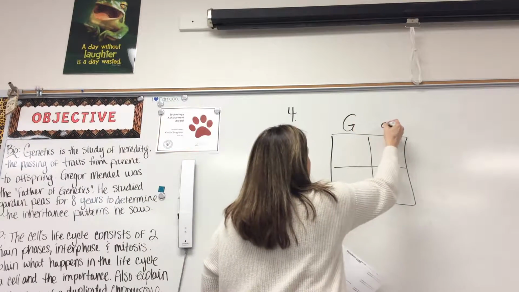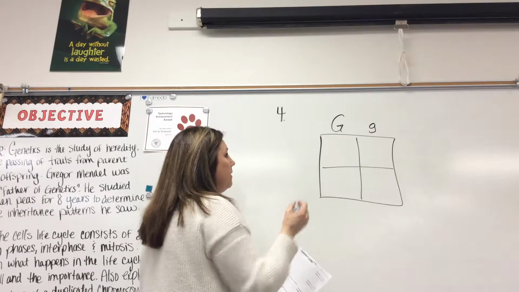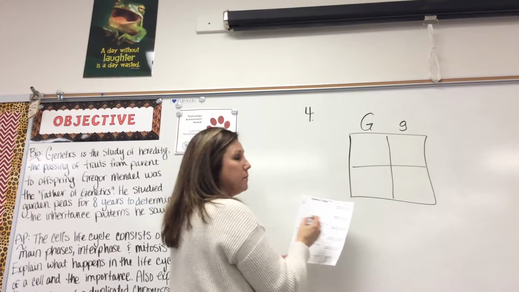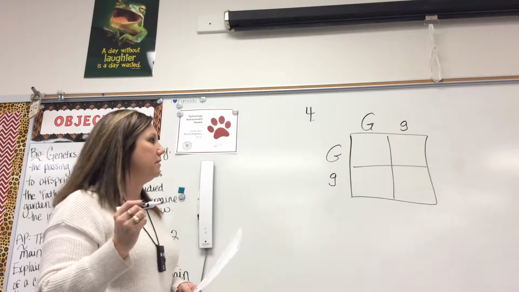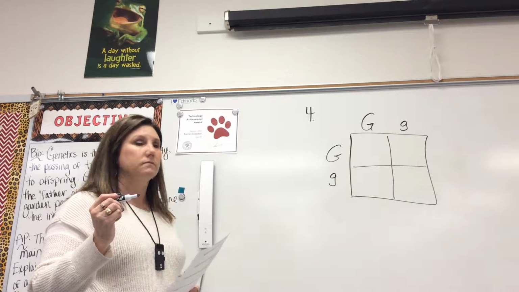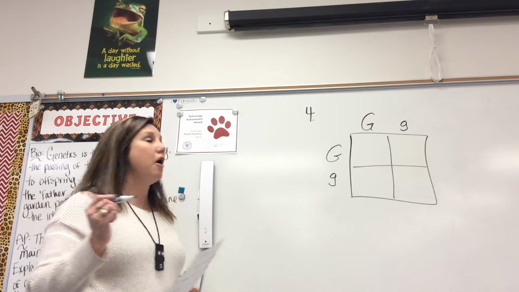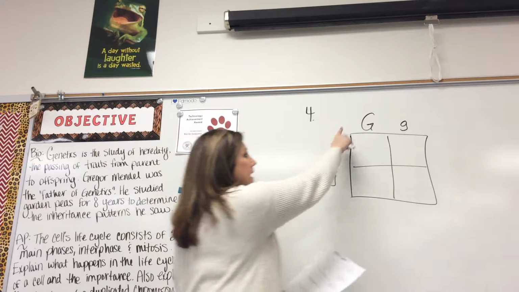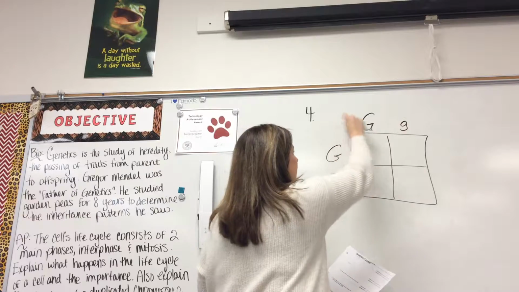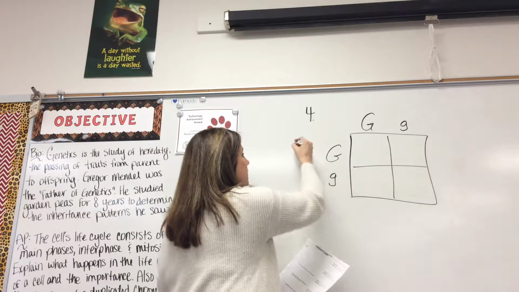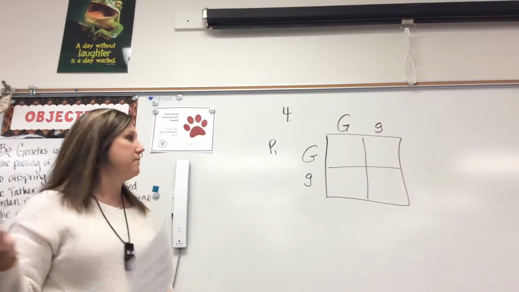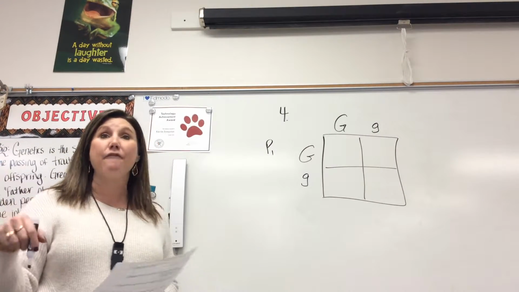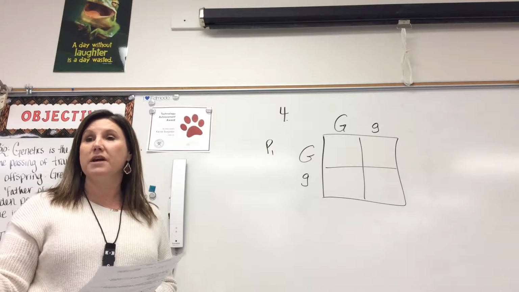Good. Big G, little g, that's one parent. And it tells you that both plants are that, so the other parent is also big G, little g. That is what you call the P1. Anything that you're going to write on the outside right here, these are the parents. We call that the P1 or parental generation. Okay? All right, so now let's make the F1, which is the first generation of offspring.